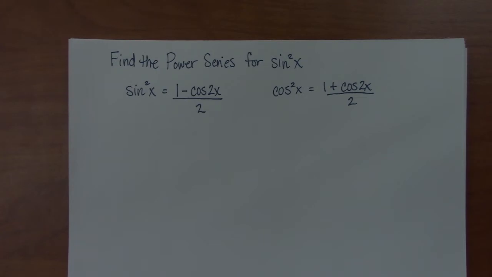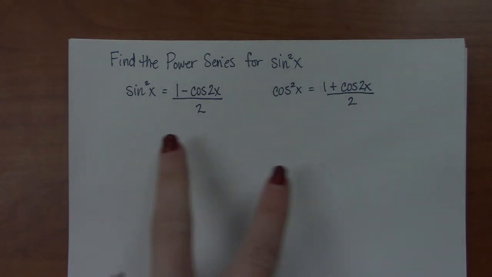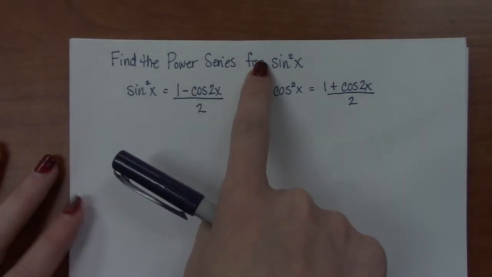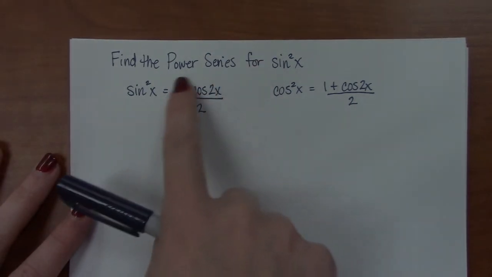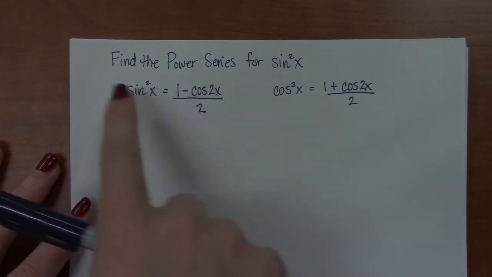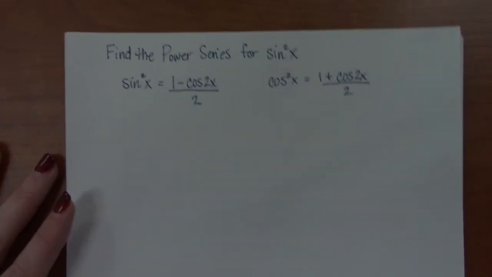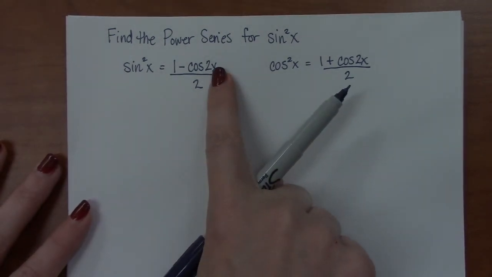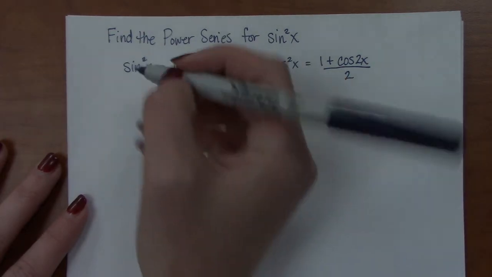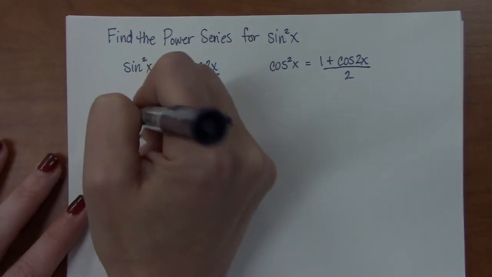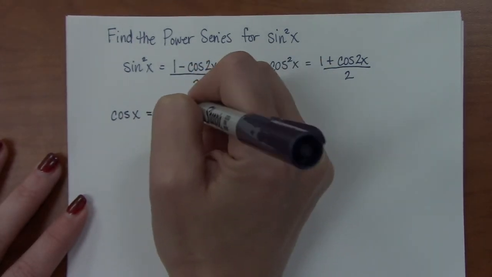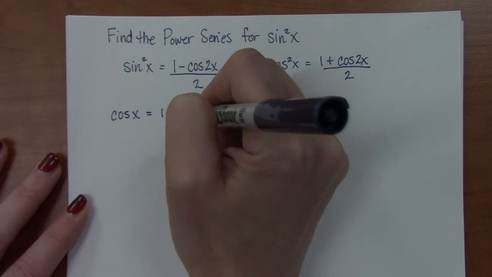So whenever we have to integrate one of these two things, we replace with the appropriate guy, and then we integrate from there. So rather than building the series for sine squared x, if I can build the series of this, it is equivalent to this, all right? So what we want to do is we're going to stack this up in pieces. So I don't know the series for cosine 2x, but cosine x is famous. We actually looked at it earlier. Cosine x is even, so the polynomial you generate are only the even terms.